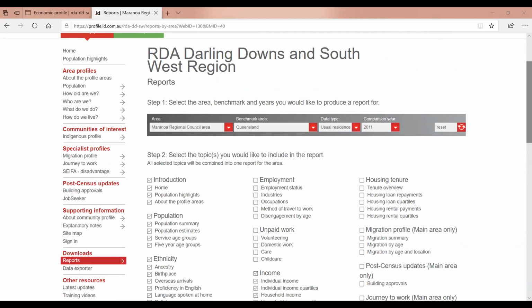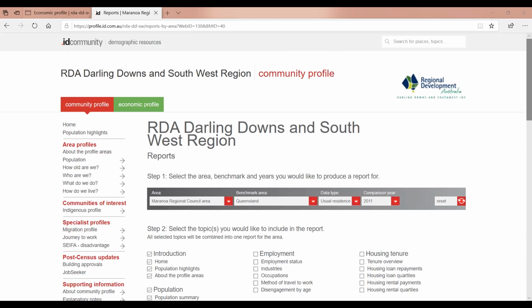I know I went through that really quickly, guys, but does anyone have any questions on any of that particular data or wants to explore anything else? The only question we had online, which is about probably both the community and the economic profile, is exactly which elements of ID profiles data is different to ABS. I know ABS is one of your sources. What's the stuff that's different?